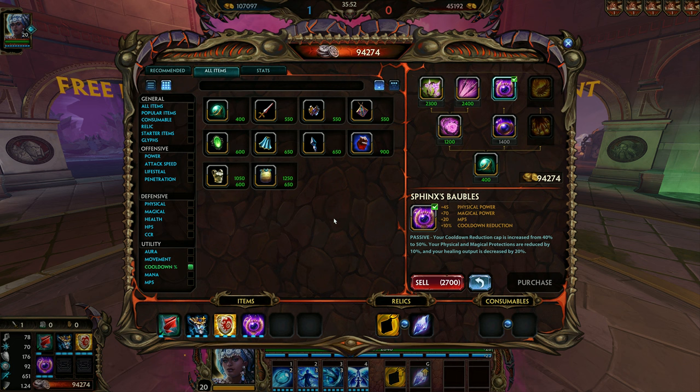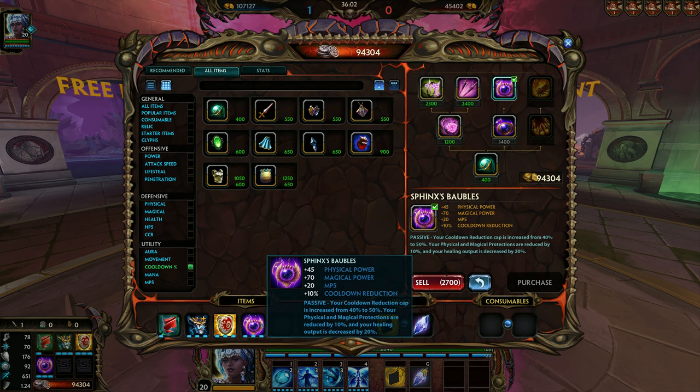So I don't like Sphinx's Baubles when playing support, but you can shortcut this very easily, and then after that you can stack up whatever you want, really. That comes down to your personal preference. But it's just not something I'm very fond of.